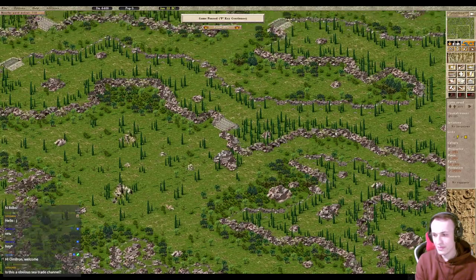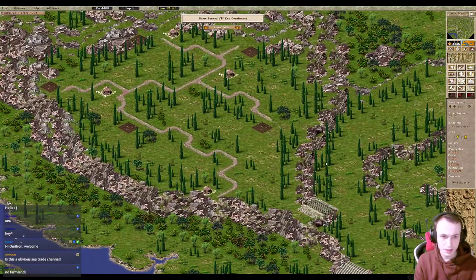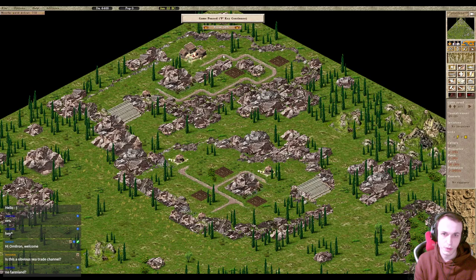Is this an obvious trade channel? Yes. It should have flotsam. It will happen once we unpause. Also natives. We do have natives on the map, of course. But the trading hut is inaccessible, I believe. Or if it is accessible, oh yeah, it is accessible. It's just very far away, so if you want to trade with the natives, the closest warehouse is there. And it's not very quick.